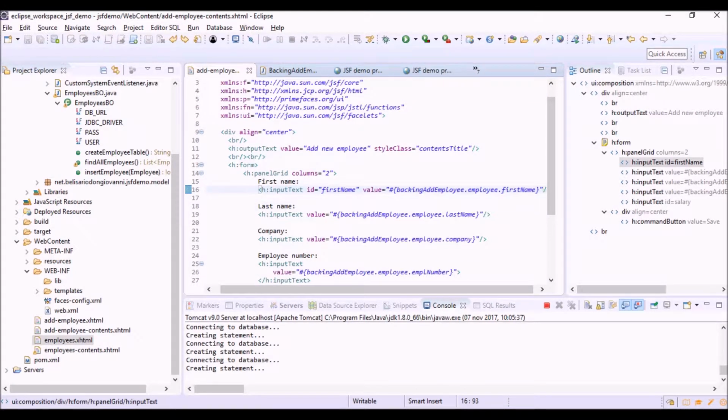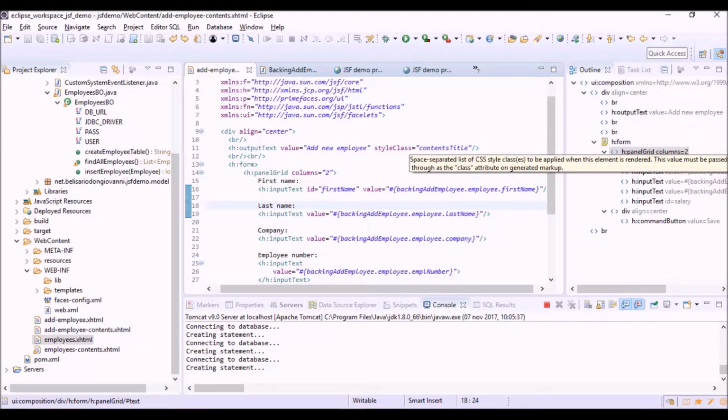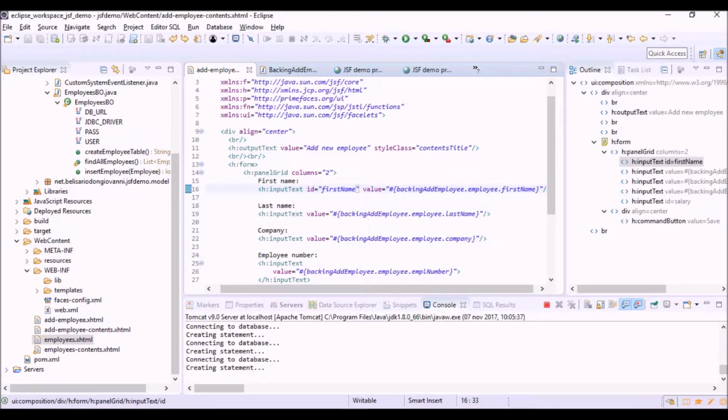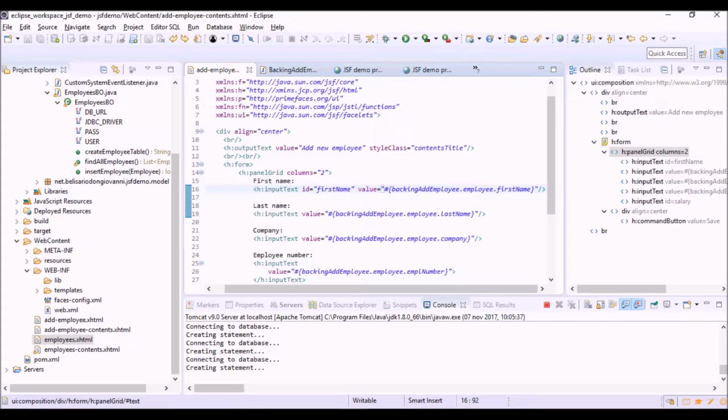We want to add some constraints to the data that the user can enter into the view. For example, suppose that we want the first name and the last name fields to be mandatory. To do it, we have to add the required option to the input text tag.